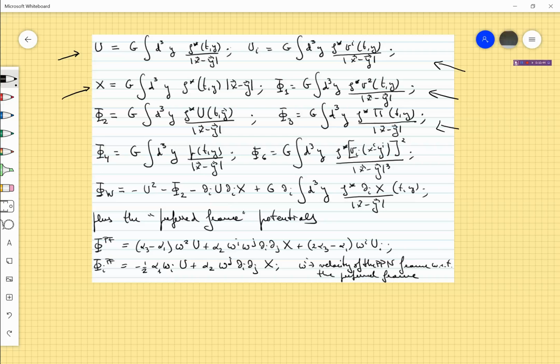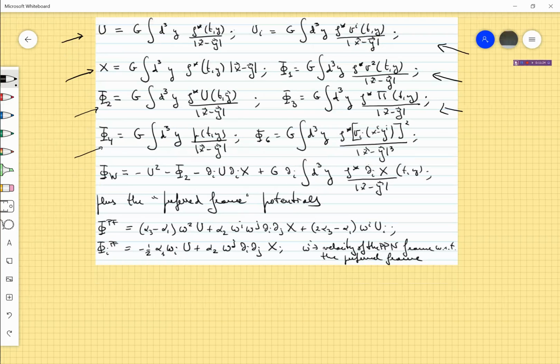Now, this combination can be different for different theories of gravity, and this is why you have separated this solution to a single gravitational potential into the solution of several different gravitational potentials, phi 1, phi 3, and so on. And there is a particular combination of these potentials that gives you what appears in general relativity, and other combinations correspond to other metric theories of gravity, always in the post-Newtonian approximation.